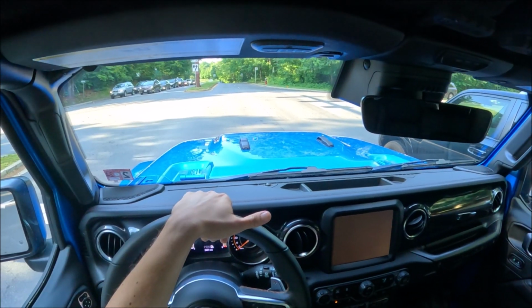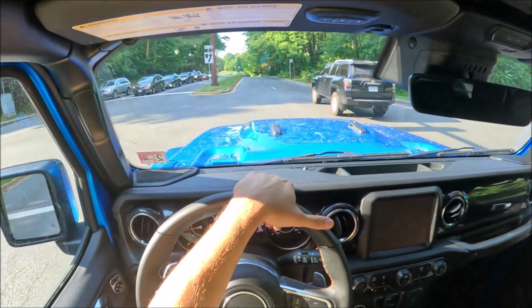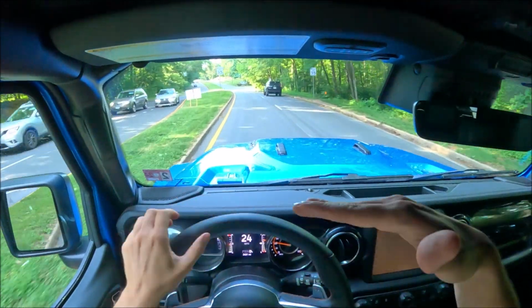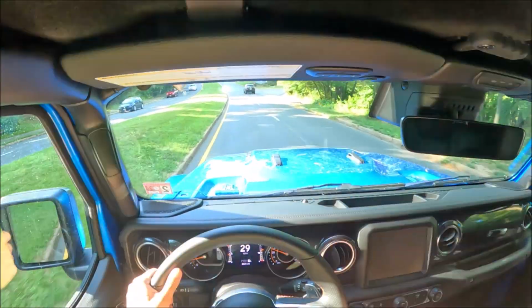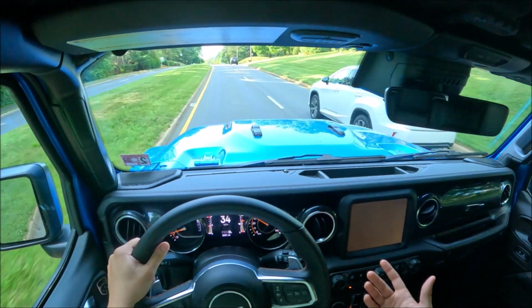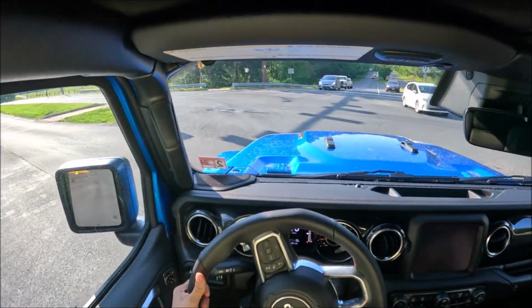and I believe the number is 3.5 inches higher than a base Wrangler Sport. So if you consider the suspension lift with the Extreme Recon package, plus the extra height that the 35-inch tires give you, then I believe it is 3.5 inches higher than a base Wrangler. Now, even with a base Wrangler, those things don't have any issues with ground clearance with speed bumps and like normal road driving.